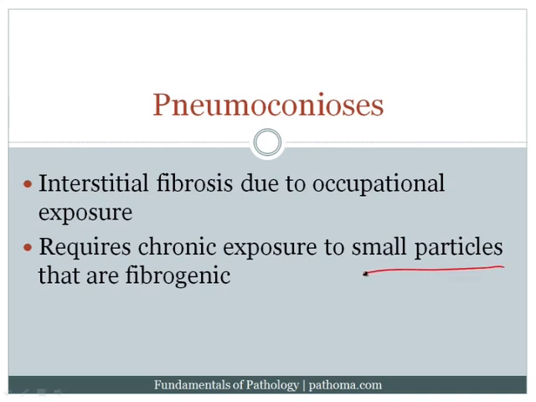Now, the notion is that if you've got big particles present in the environment, when you breathe in, the mucus and the cilia, etc., will actually filter those big particles. So these have to be particles that are small enough that can get to the very bottom exchange or distal exchange portion of the lung, which will then induce the fibrosis in the interstitium. That's point one.